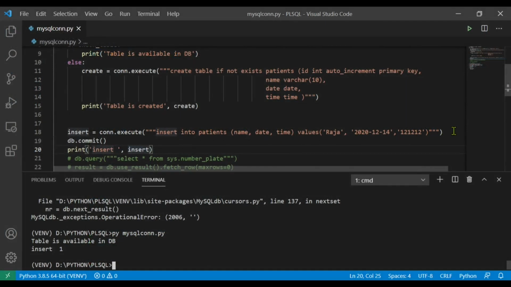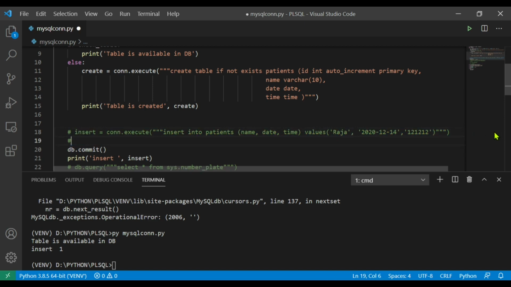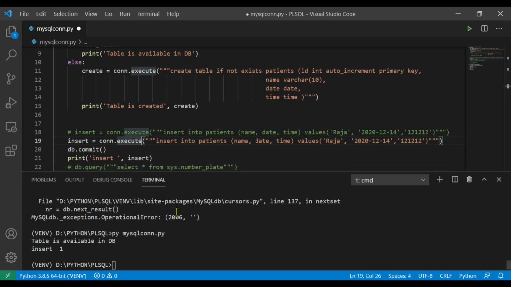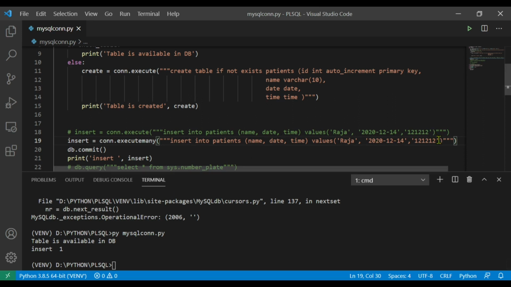What if we want to enter multiple values in place of this single value? So for that, we are going to use execute many method. So copy this line, comment this line, paste the line, in place of execute, use execute many, and for the values we are going to use string format.